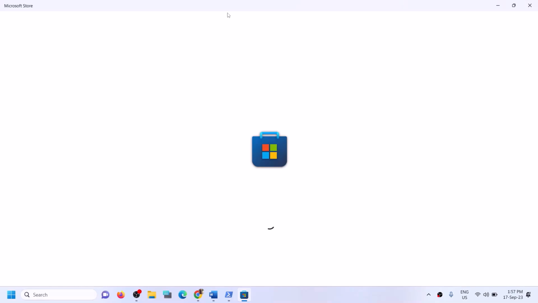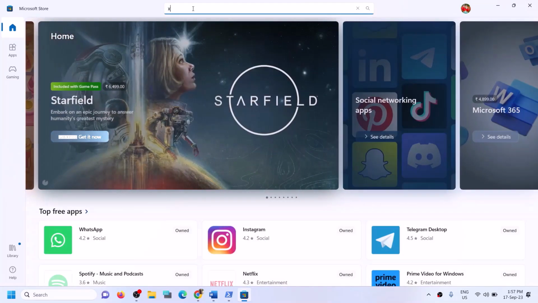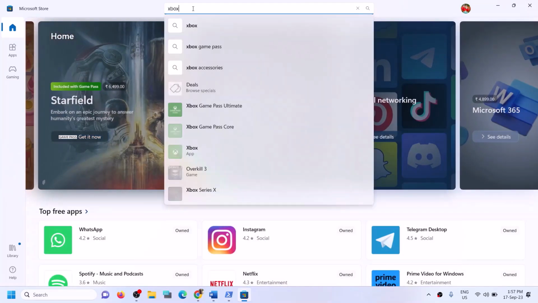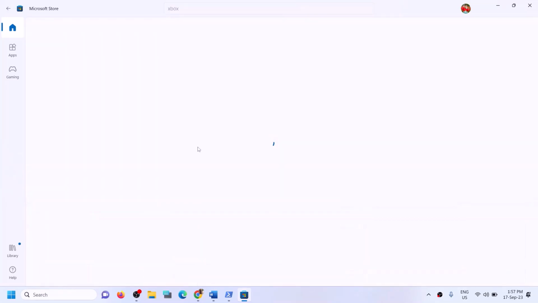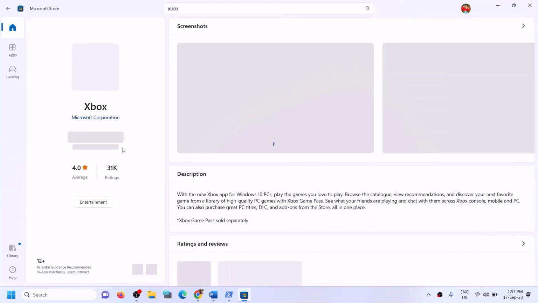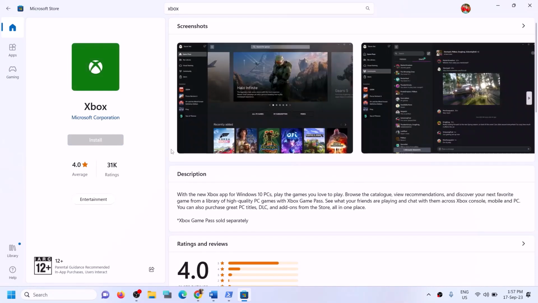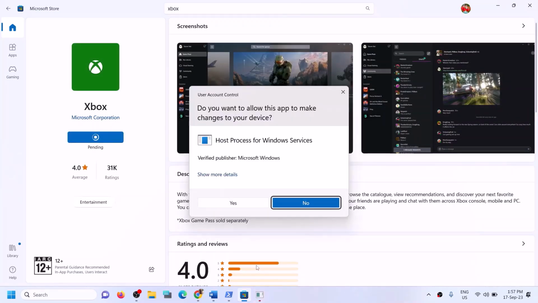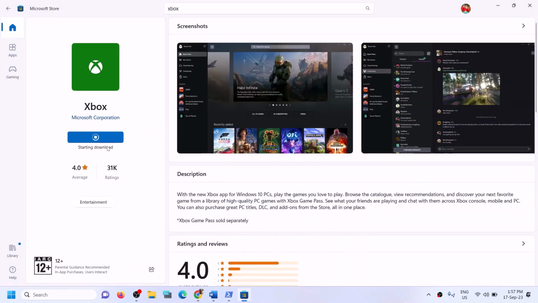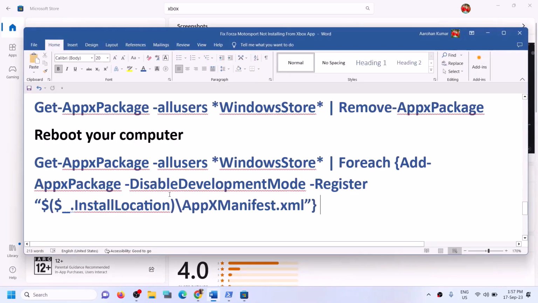Because we have already uninstalled Xbox app, you can try to install Xbox app once again. Click on yes to allow. And once this is done, you can open Xbox app, log in with the same account on Microsoft Store, log in with the same account on Xbox app, and then try to install the game.